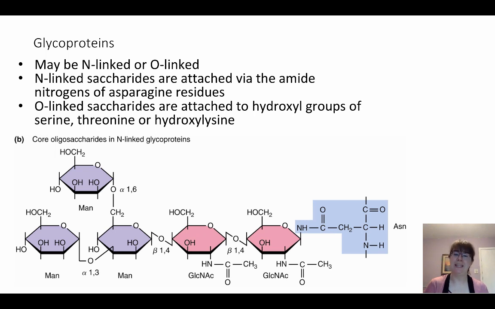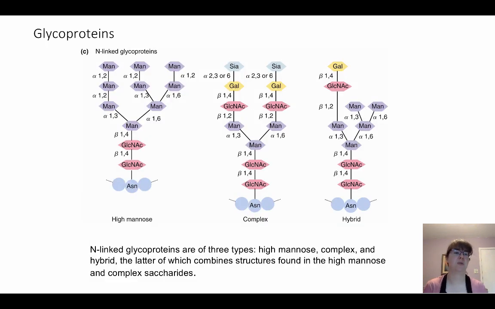This then is finally showing an N-linked, which is linked to asparagine. This actually has a more complicated oligosaccharide, but is N-linked because it's linked to asparagine. N-linked glycoproteins come in three main flavors. Since they have fewer options because they're only linked to asparagine, you're going to have three main versions: one that is high in mannose, which is just a particular unit that your polysaccharide can be made out of; complex; and a hybrid, which combines the structures found in high mannose and complex.